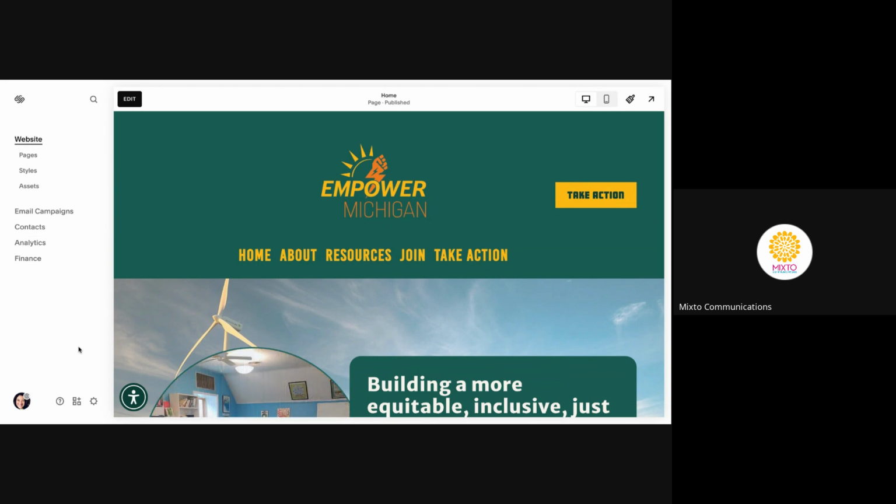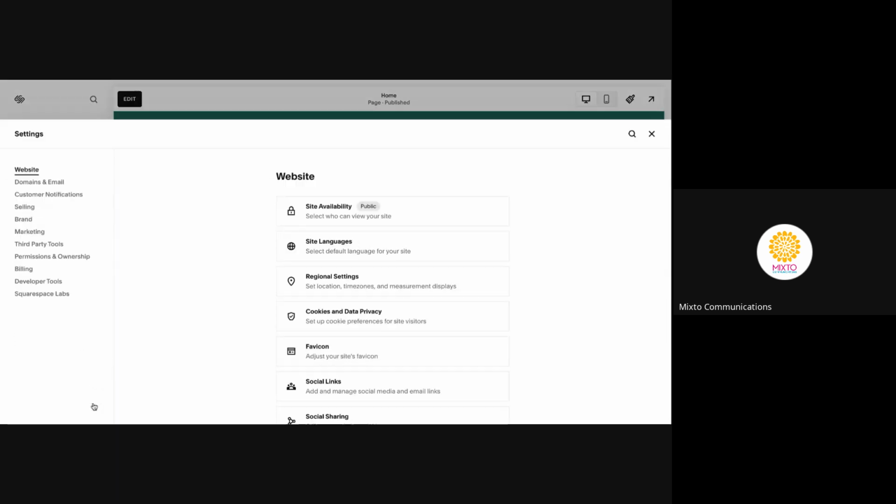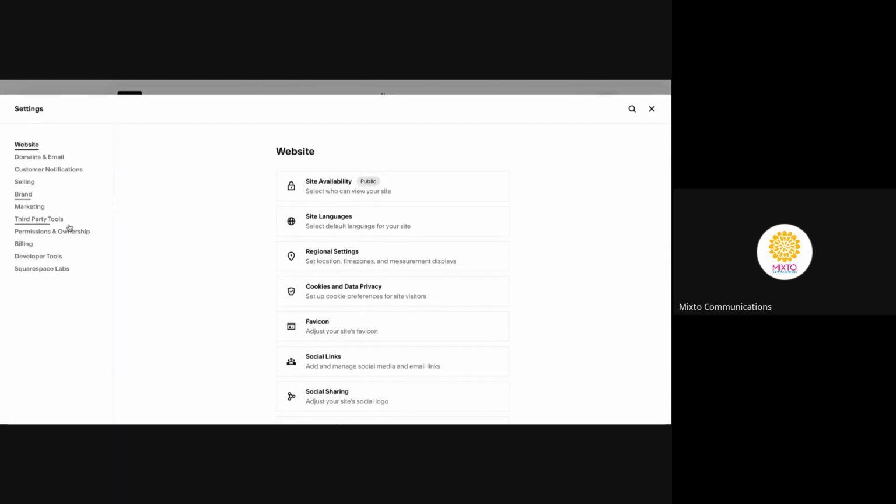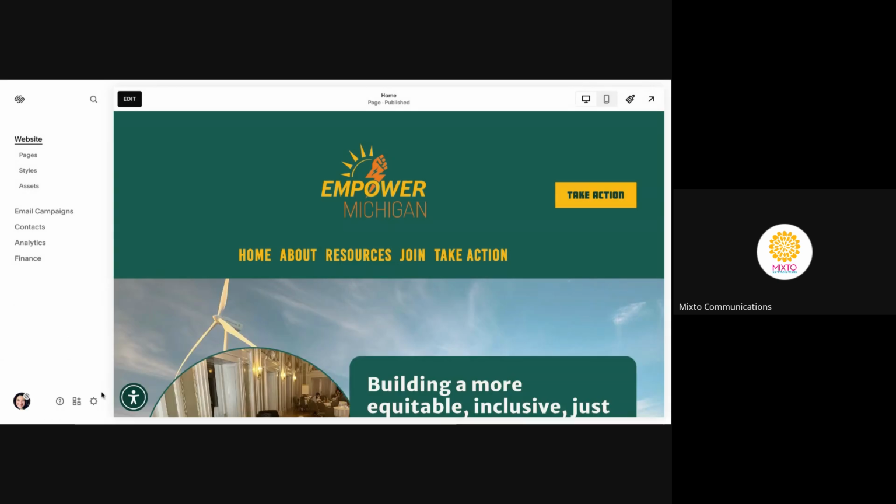So once you log in, typically you would see this. So let's start out with going straight to settings and giving both of you access. So at the bottom, you have help, sidebar, and settings. And I'll show this to you again on yours once I've given you access. I'm just showing you where it is right now.